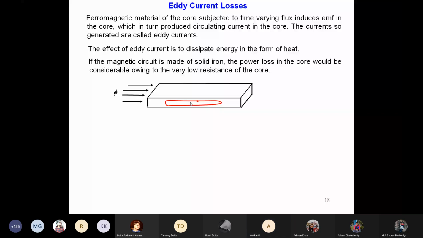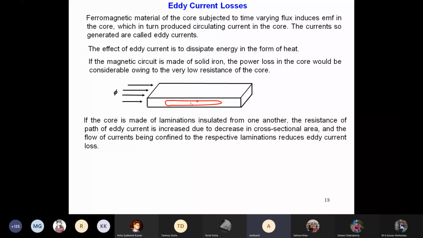So what is the solution to this? There is a current, so the solution is how to minimize this current. The current can only be minimized if you reduce the cross-sectional area. The current is flowing, and if it faces a smaller cross-sectional area, then the resistance is rho L by A. If your A is less, then your resistance is high.